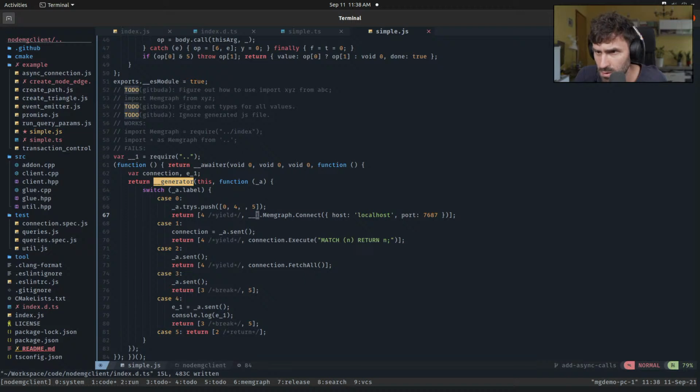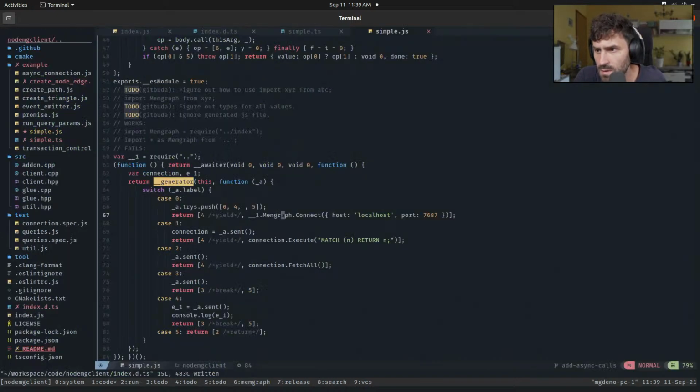Underscore underscore one dot memgraph dot connect. Aha. Dot memgraph dot connect is generated instead of dot connect.